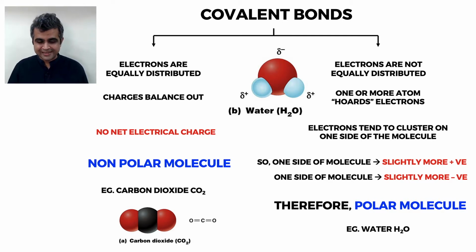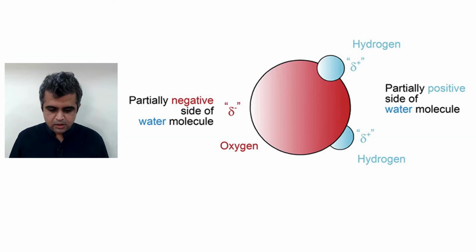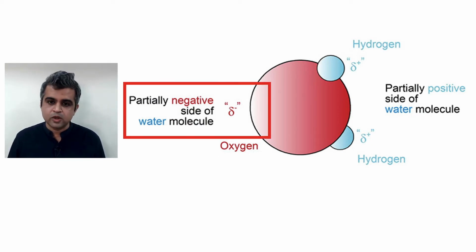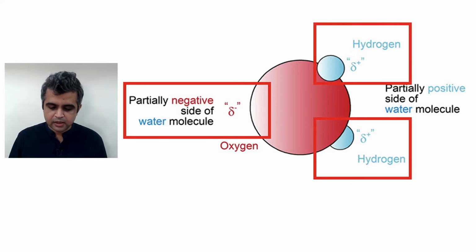So I hope that this particular chart is now clear to you, that covalent compounds can either be polar or non-polar, and what does that mean? Polar covalent compounds are going to have charge, non-polar covalent compounds do not have any charge, the subunits do not have charge. That brings us to this diagram, which is again the same water molecule, but you can see it in higher resolution here. Again you will notice that on one side there is clustering of electrons, so it will be called delta negative. On the other side there are fewer electrons, so it will be called delta positive. So this is basically how the water molecule looks.